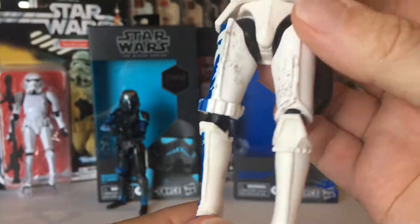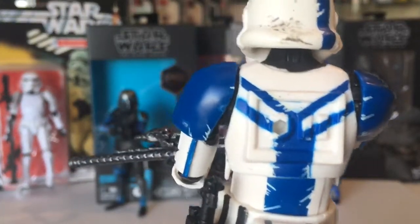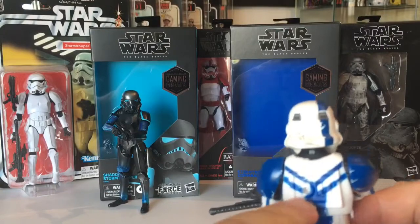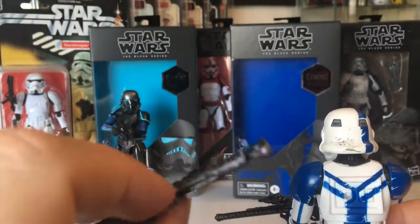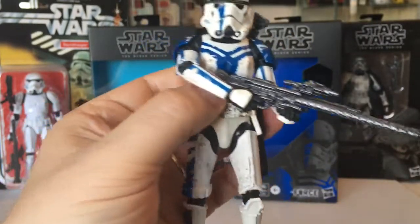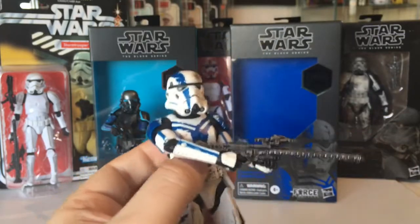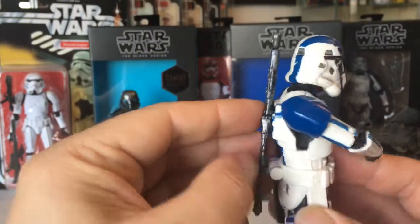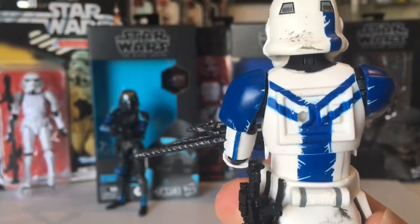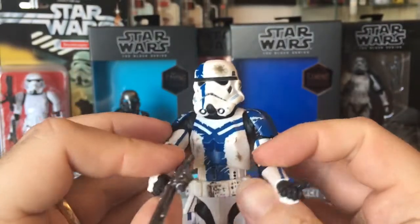You've got nice paint down the sides — the weathering — there's a lot of weathering on this. We've still got the hole in the back. I was thinking about it the other day: why don't they just put a spigot that comes out and you could attach it to that hole? Make use of that hole — you could attach the big gun on the back, and then hold the E11. That looked pretty cool with a big gun mounted on the back, Mandalorian style. But yeah, otherwise it's just a standard stormtrooper which everyone's seen.